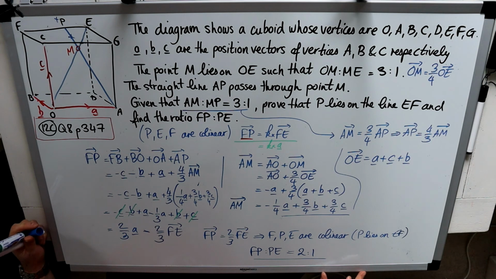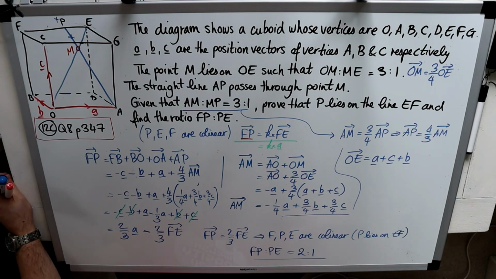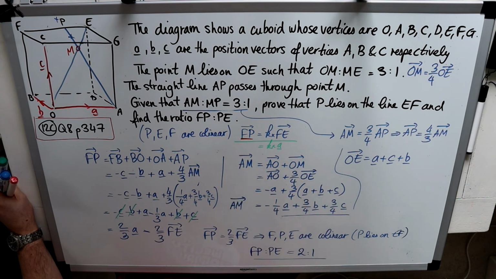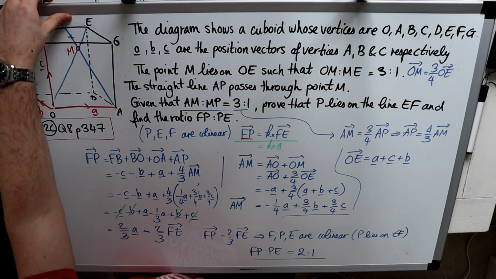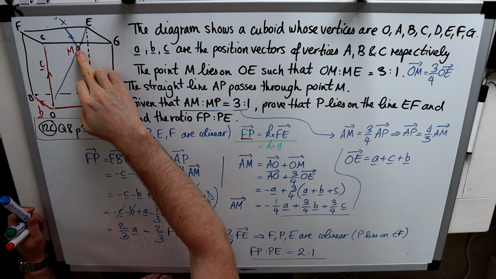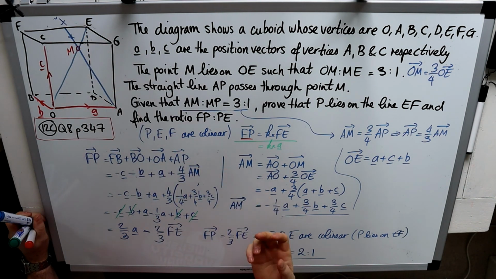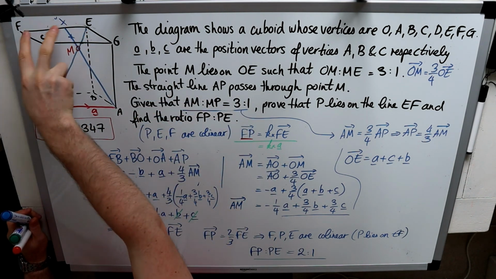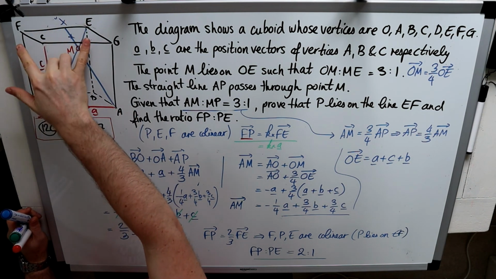Now, another way of doing it, which I may not go into much detail here, is the way that I did it, because I'm so used to doing stuff with ratios, where essentially I'm looking for the ratio. What I did is I pretended that they hadn't told us this, and I created a new point X, and I pretended that that was X. And essentially, I said, I don't know how far along XM is, so I said that AM was equal to lambda AX, and that FX, now that I know it's on the line, was equal to mu of FE.